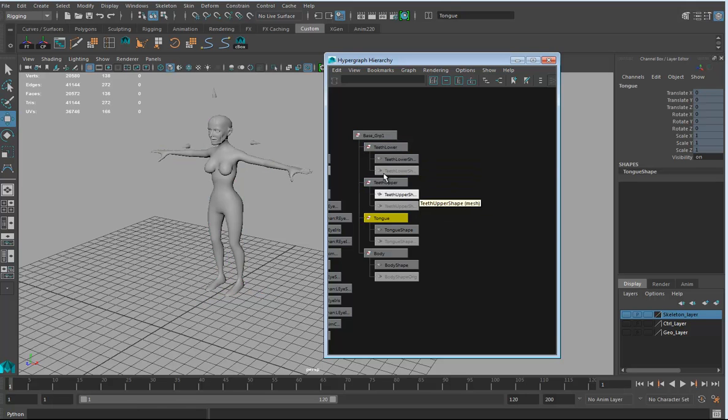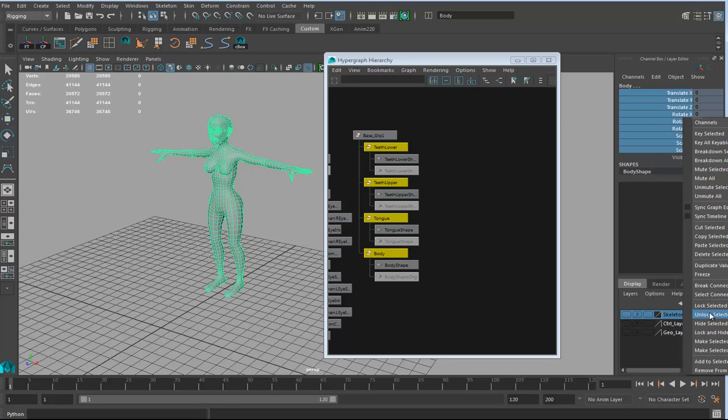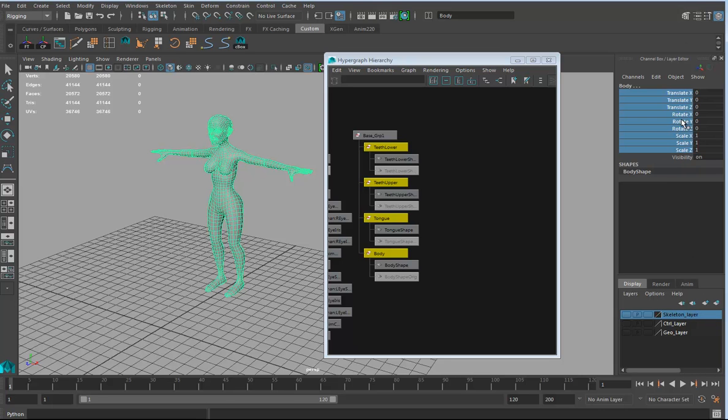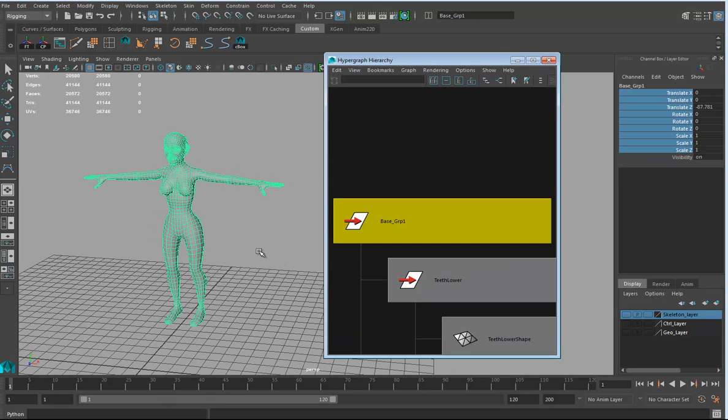Because this thing was bound, you'll see that these things are locked off here. Okay, I might just grab these all at once, and I don't know if this really matters. If I grab all their things here and unlock them, I right-click and I get that menu. Okay, this is my base group for making blend shapes.